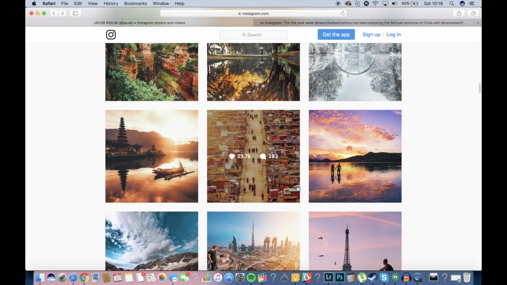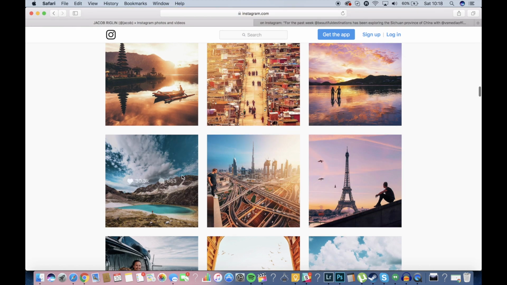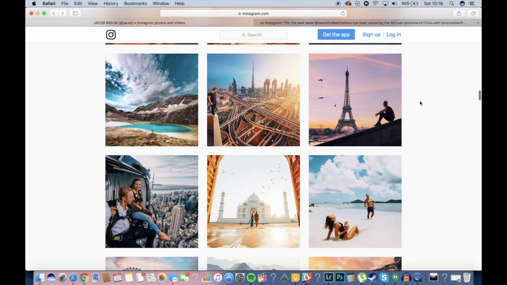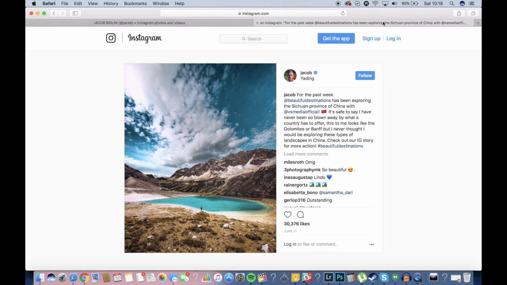So he does really like to use his oranges like I mentioned before, but then he has these blue type of images, so they're really nice on the light blues. He's brought down the highlights, added a bit of contrast, and that's also what I'm going to be showing you today. So we're going to try and replicate this image right here. So hop into Lightroom right now.